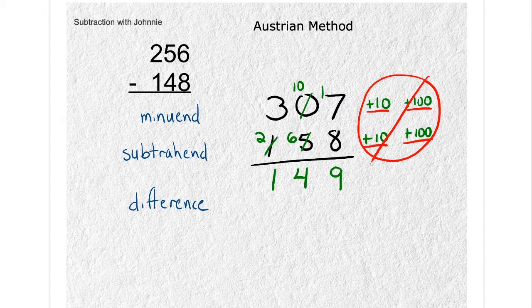Now, this Austrian method is used by people around the world. I've had parents from Spain and other places share that this is the way you're supposed to do subtraction. And I've had students in my work in California, students who are becoming teachers, tell me that this is the way they learned how to do subtraction in Mexico. So we may think of the traditional method as the way you're supposed to do subtraction with the regrouping, but it's not a rule. There are other approaches.